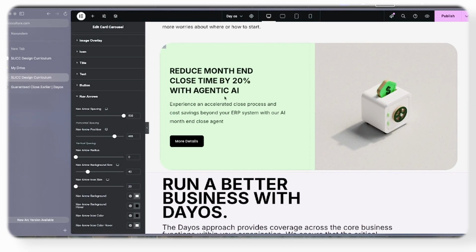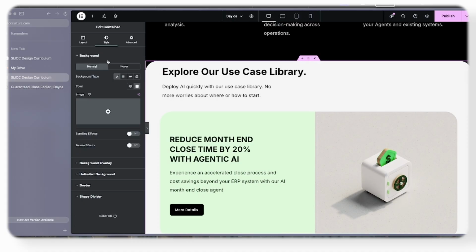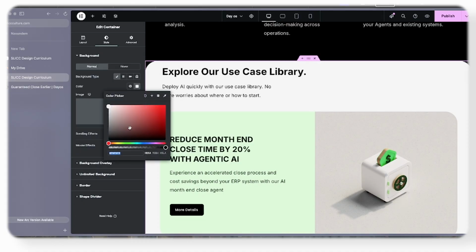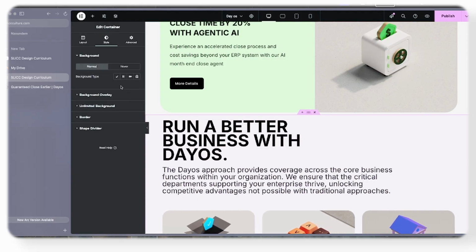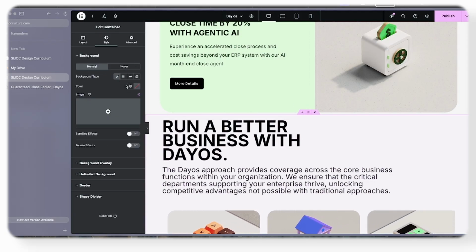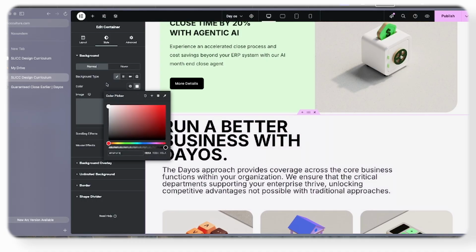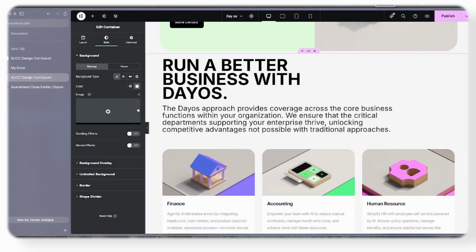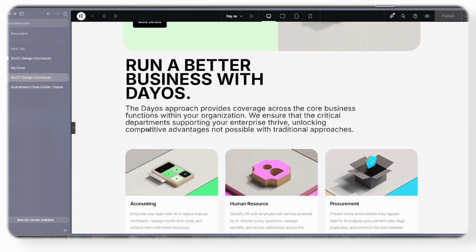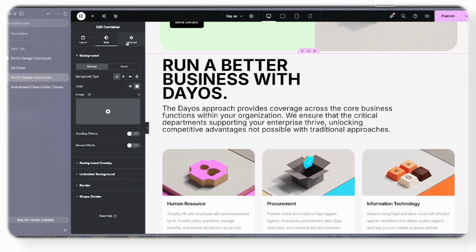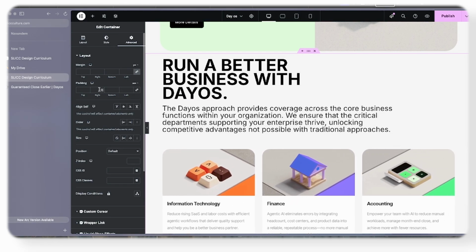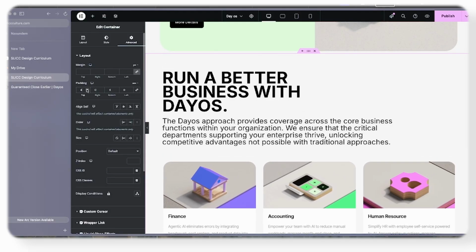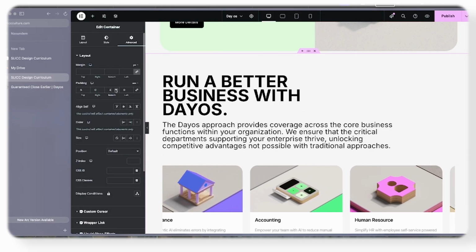Now the last thing is we need to copy the color code from this section, which is F5F5F5, and then paste that color on the background type, classic. Put that color there, so it should be the same. Perfect. So back to that spacing, go to advanced, unlink everything, make it EM, give it top should be 5 and bottom should be 5.